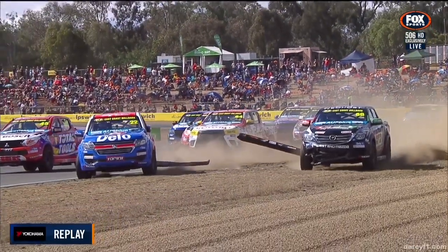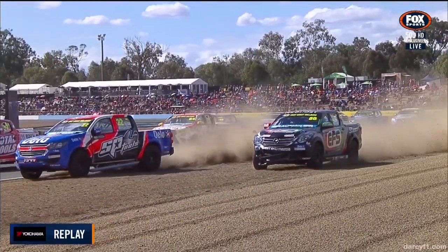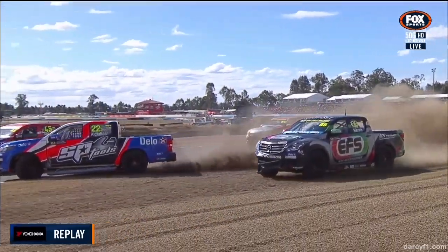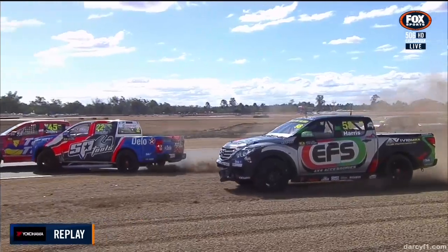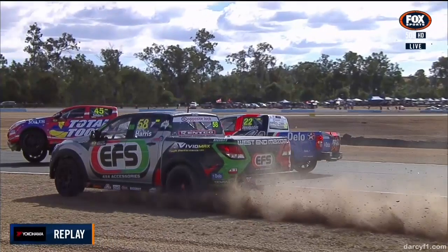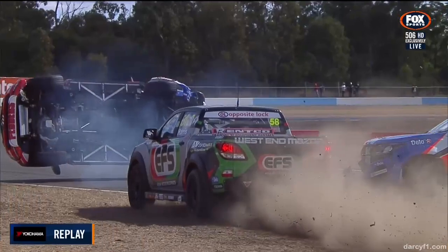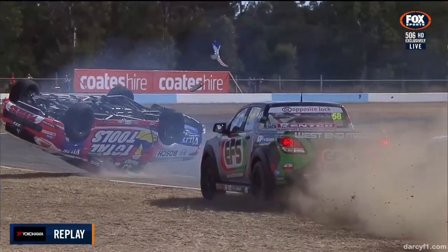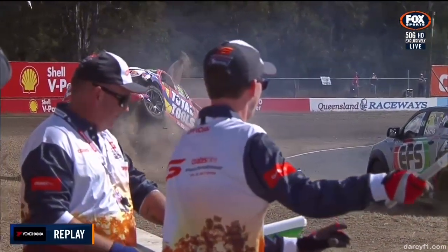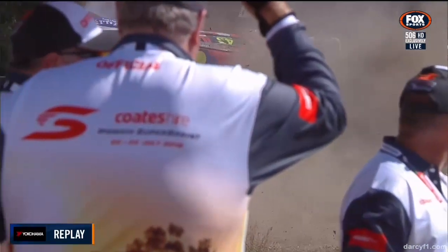Riles tried to straighten him up, unintentionally, of course, and then he's gathered more opposite lock, and as he's done that, the car's still porpoising across the road on the sand now. Looks like his foot's still into the throttle, which you've got to try and keep a bit of momentum across that sand. And look how close. And this is where the damage comes in. So Sieders, very unlucky to not make it past, directly in that left rear wheel, and it's at this point here that the car is on its way to multiple rolling over. Got the rear panel at the bottom before it got into a series of rolls for Mick Sieders. Bits and pieces, including the wheel, shearing away from the 45 Mitsubishi Triton.